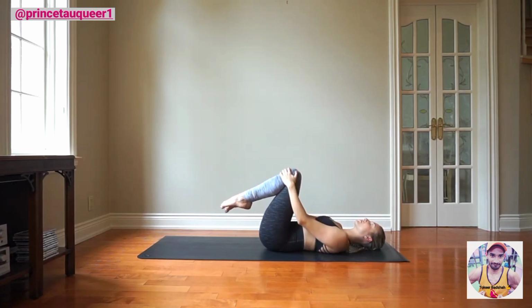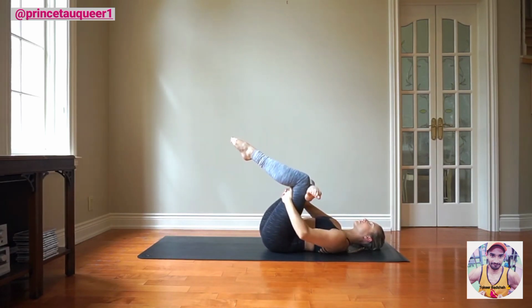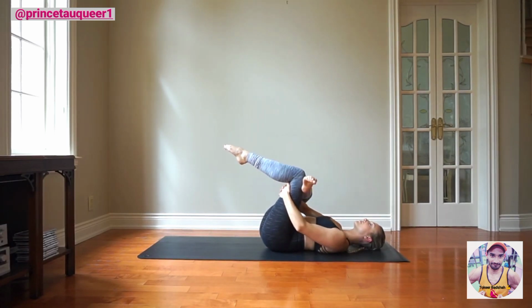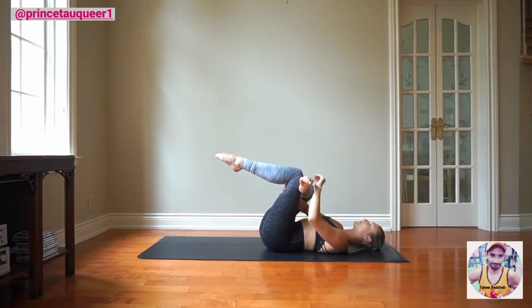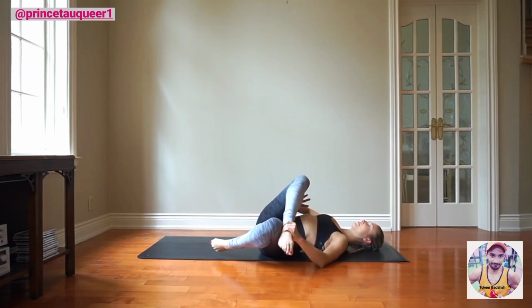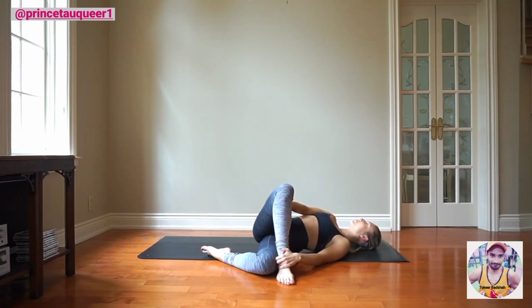And place your right ankle over your left thigh. Thread your arms through and clasp them behind your left leg here. Drawing your legs towards you, but your right knee is pulling away from you here in a deep glute stretch. Place your left hand onto your right ankle, and in this position, slowly lower to your left, dropping the elbow first, and use your right hand to press that right leg away from you.